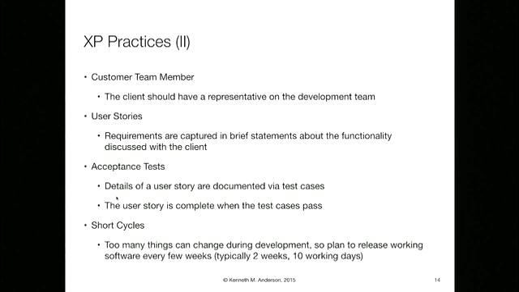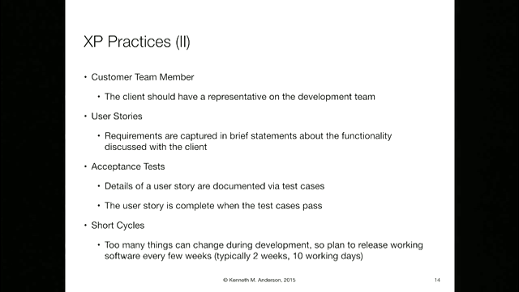Acceptance tests are the practice where you've got this user story, this is a requirement that needs to be fulfilled. How do we know when it's done? Well, the tests say that it's done. So while you're writing the card, you're also outlining the tests you're going to run, and you get the customer who's on your team to agree that if these tests pass, this story is done. And so the user story is complete when the agreed-to test cases pass. And of course, if you need to change that, add more test cases, or remove some, then you do so as you move along.